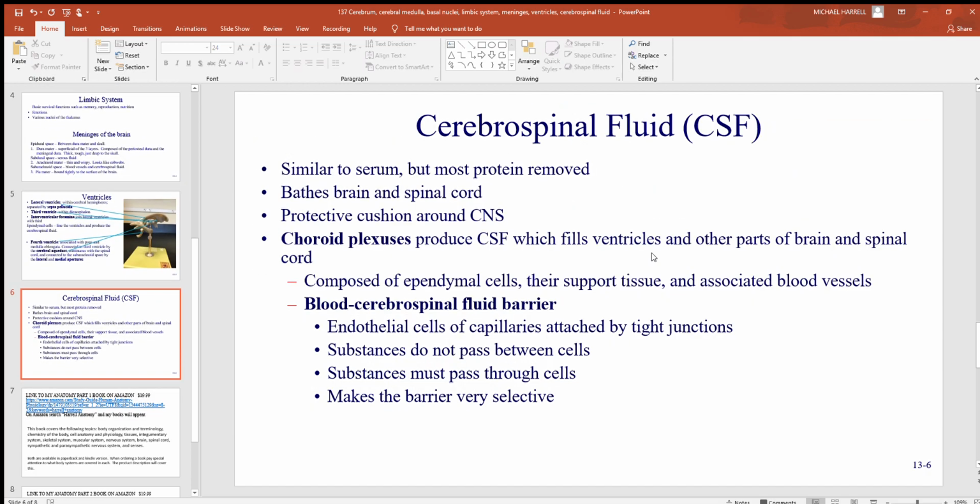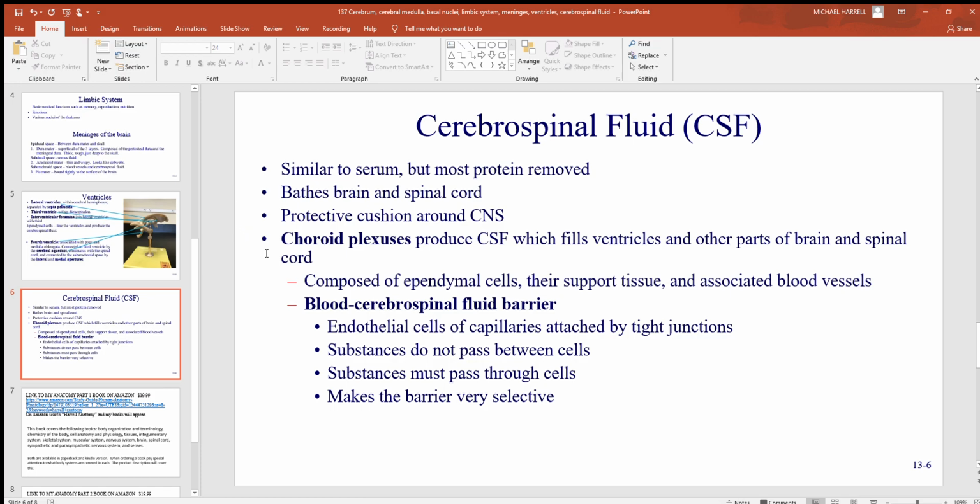Now look at that a little bit further along. But looking at the cerebrospinal fluid, it's very similar to fluid you see in the blood and such, but there aren't as many proteins in it. And again, it does bathe and surround the brain and spinal cord. Around your brain and spinal cord, and especially the brain, it makes a nice little fluid cushion. That way if you get hit hard on your head, hopefully that fluid doesn't let your brain impact the inside of the skull so hard. So it helps to protect it in that way there.